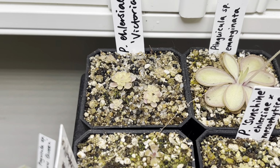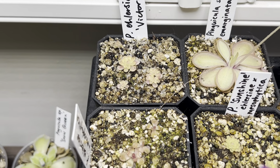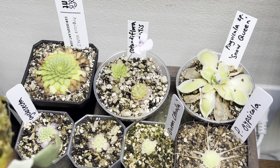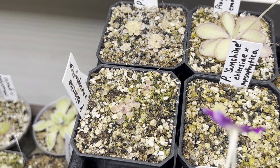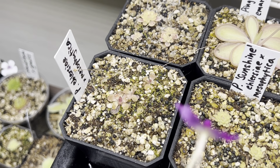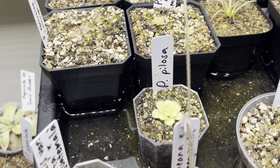Right here is Pinguicula Alursiae Victoria leaf pullings. They're very cute in this small stage. Here's the mother plant right there. Alursiae by Mesophytica and Sunshine. Those are still small, so not much to look at.